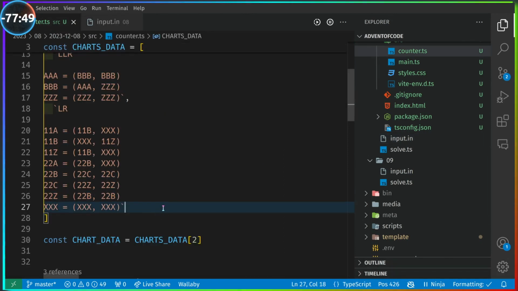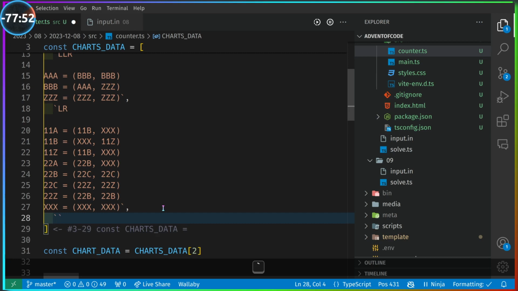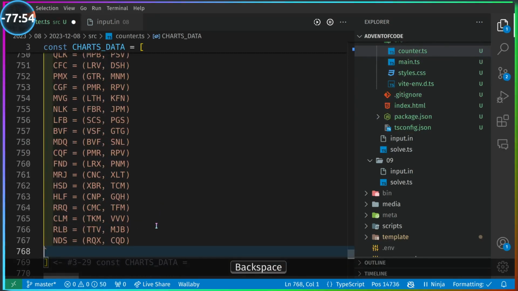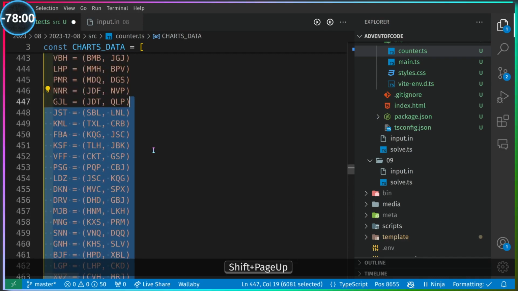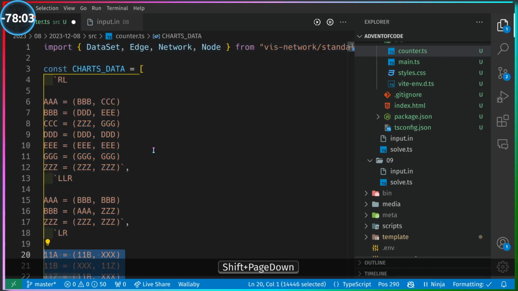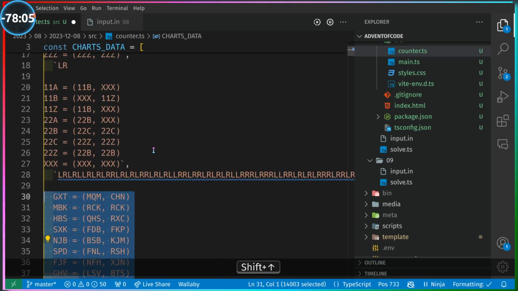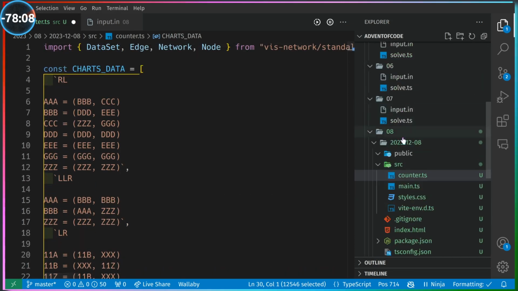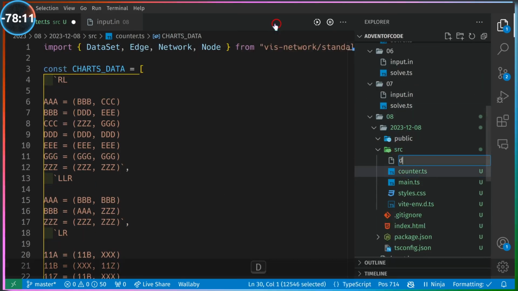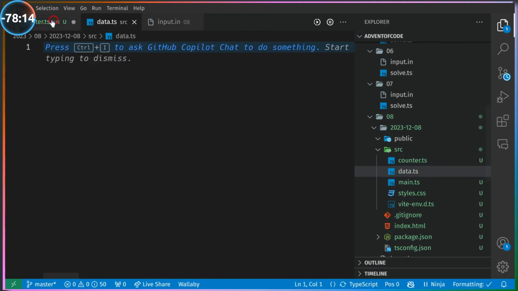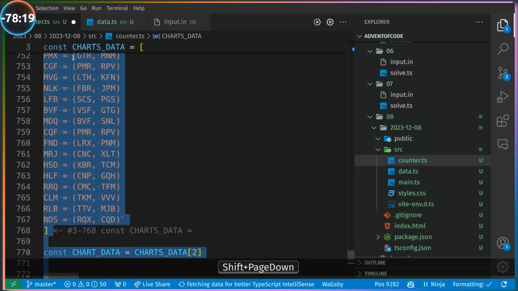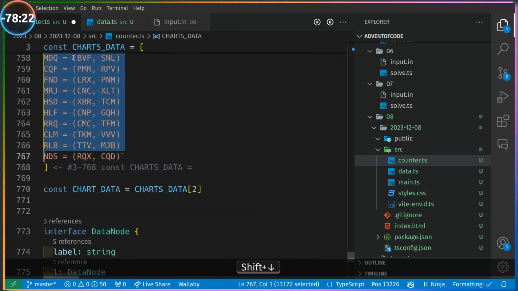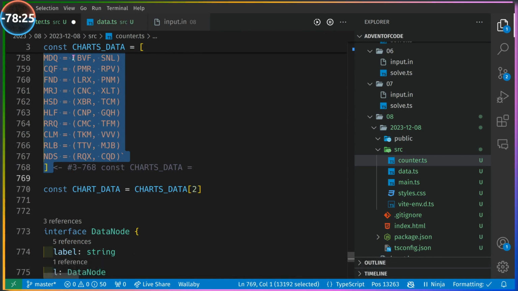I'm actually crazy enough. I want to see what the real thing looks like. I can make this file real big. That's acceptable, because I'm about to offload it to another file called data.ts. Boom. Now we'll leave the number here.